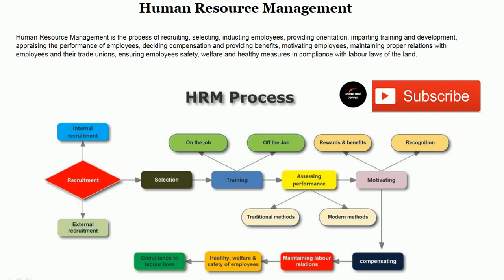Now look at the HRM process. It is a complete process that starts from recruiting, in which the organization enlists new people, then out of which they select the best potential skilled employees. Then they provide training so it will be easy for them to understand business processes and day-to-day operations. After that, they assess their performance through different ways and keep motivating the employees either through rewards or benefits or through recognition, or you can say by appreciating them.